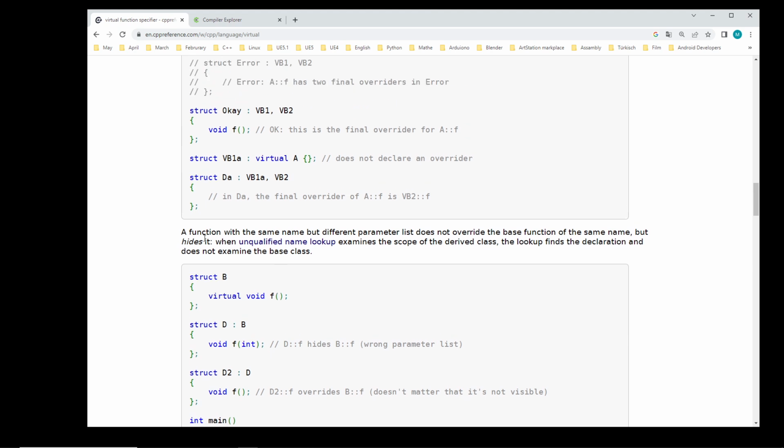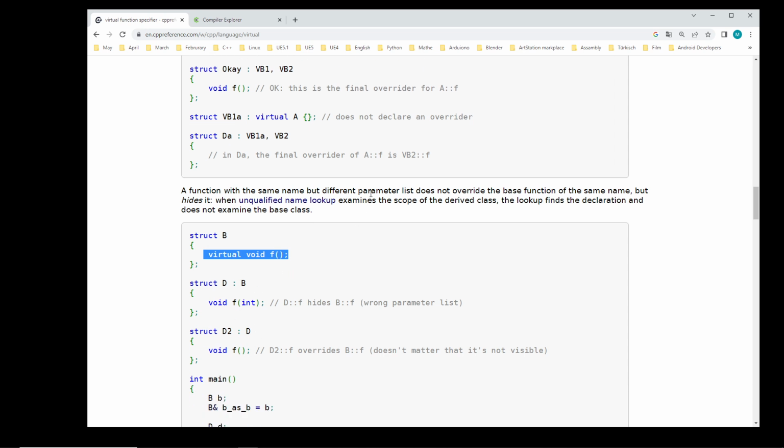And here it says a function with the same name. Okay, we are working all the time with the same name here, but a different parameter list, which means here is an example with the same name. We have the same name F, but a different parameter list here.